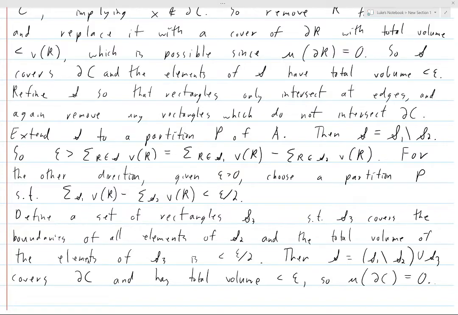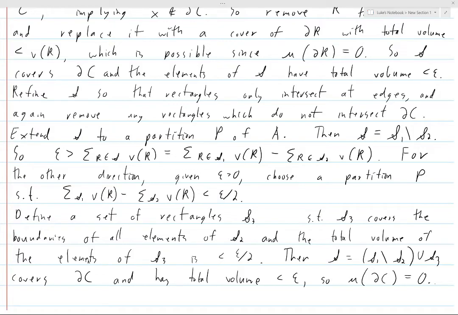But in both cases, I had to worry about the fact that if you're covering the boundary of a set, you can't just break up this cover into the sets which intersect the boundary and the sets which are contained in C, because like I said, you have those potential issues at those endpoints, and so you have to be really careful.